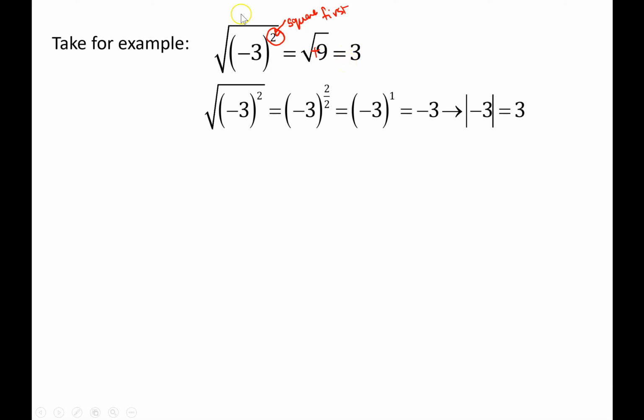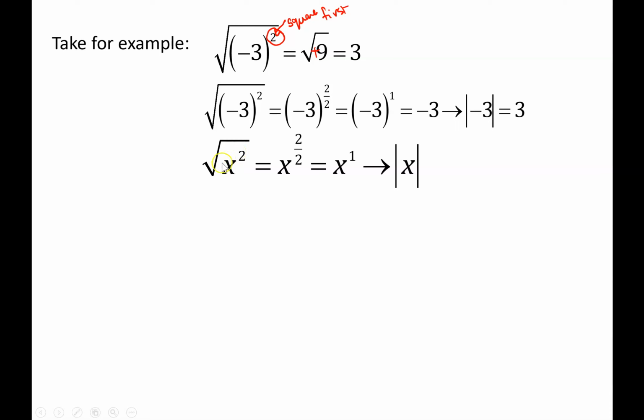But what if I didn't know that this was negative 3? And you might be like, how do you not know? It literally says it right there. Well, what if it was disguised as x? Okay, so I've got a square root of x squared, which doesn't look that menacing, right? It looks fine to me. But what if that x was negative?